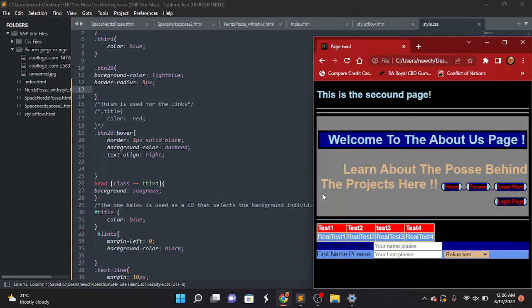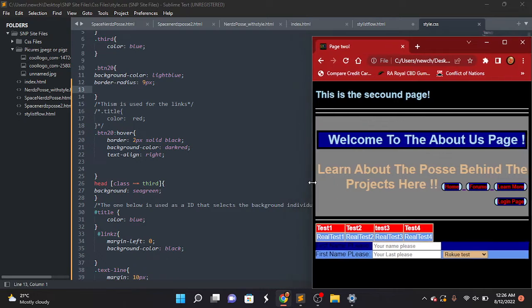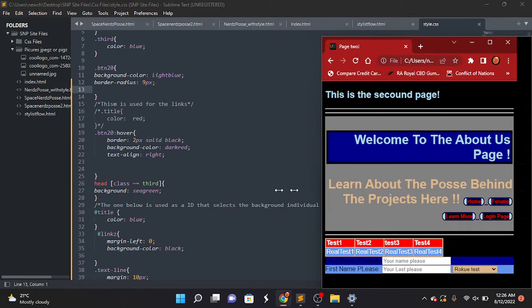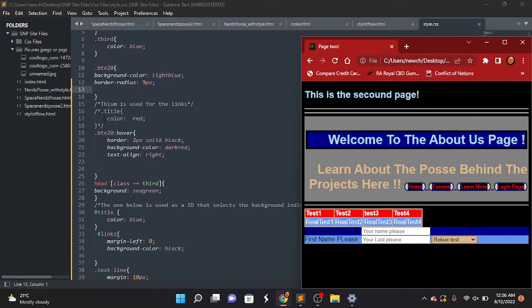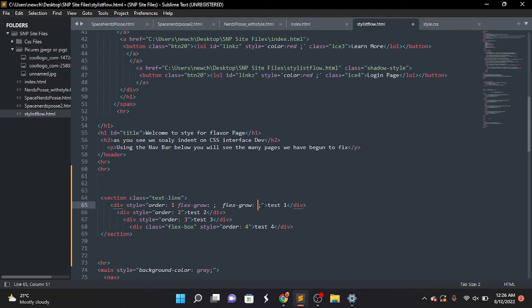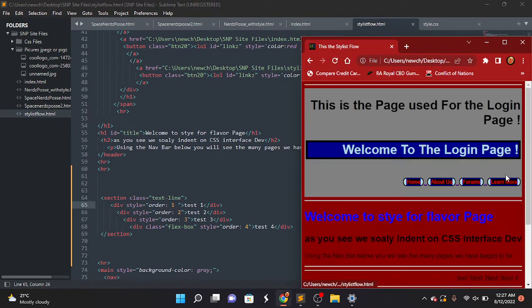So in this case, what we have to do is go ahead and look at how this shrink property works. Default value for this, unlike flex grow, is 1, not 0. So what this is saying is shrink each item at the same rate as all the other items. And that's why we can see that once we go under the minimum width, all of those items begin to look the same. So what I'm going to do here is actually go ahead and show you how to manipulate this. And this is where the real responsive power comes in and where you can really change how everything looks on different devices. All we have to do is go ahead and specify the value that we want here.